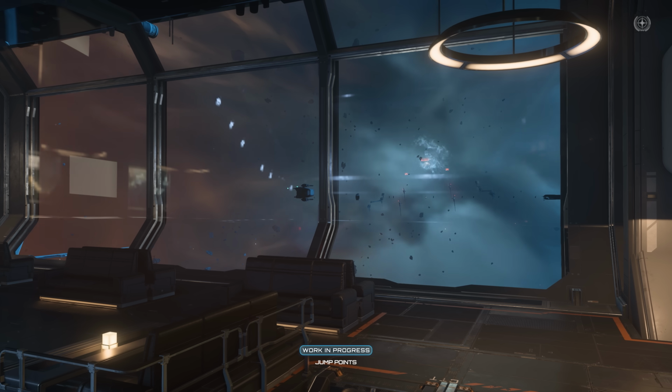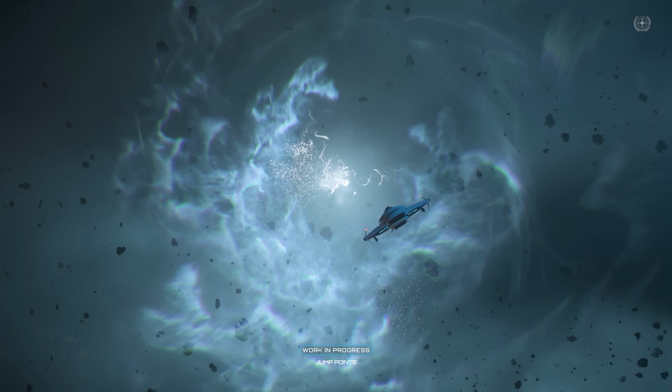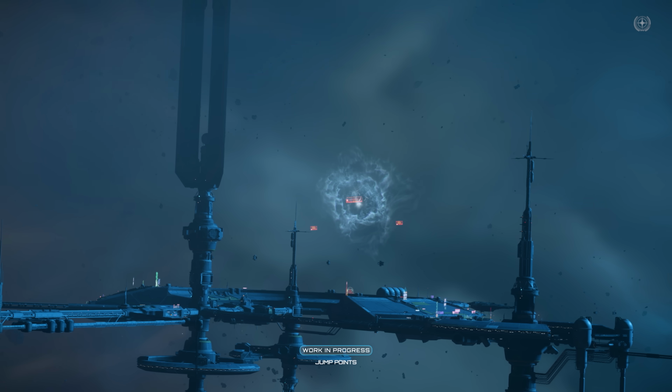We're dialing in the numbers about how many people jump at the same time, distance between ships, precisely the speed at which ships move down the tunnel, things like that. There's a lot of variables involved in balancing it, and there will be far more testing in the tech preview channel for jump points, so you can look forward to helping us figure that out.